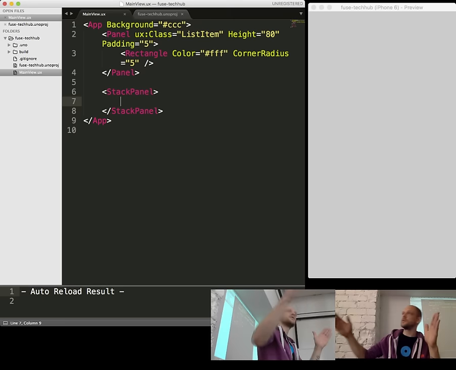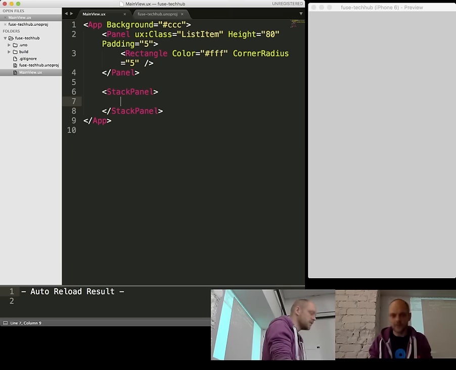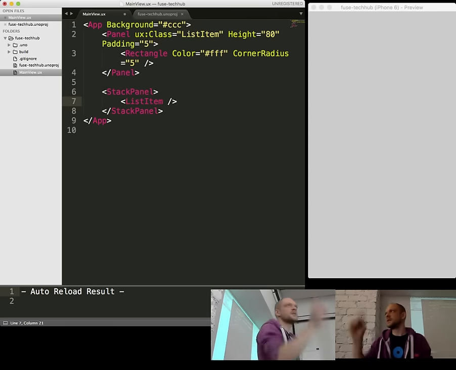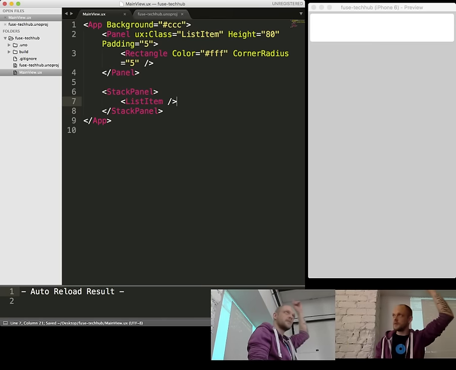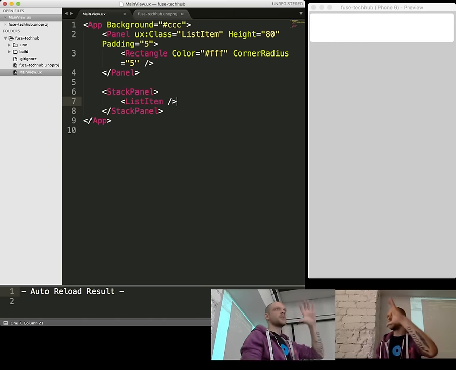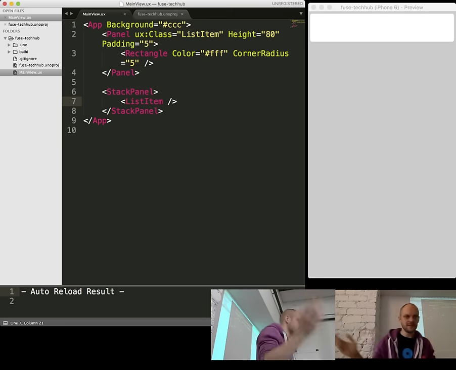You can have horizontal stack panels as well, but we don't need one for the list. So in here, we say list item. Just a single tag closing it right away. And now we get it back, but it's on the top because in a stack panel, all items try to stack to the top, which is kind of common sense.